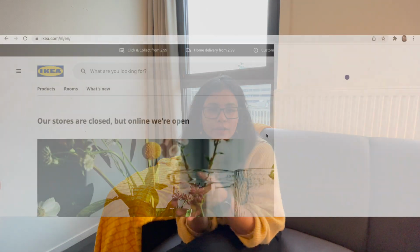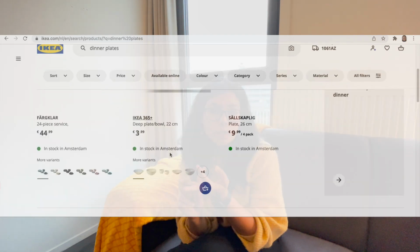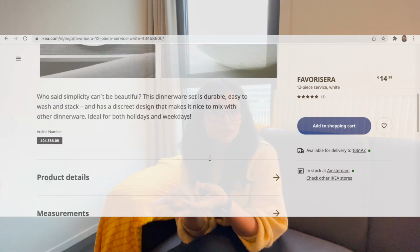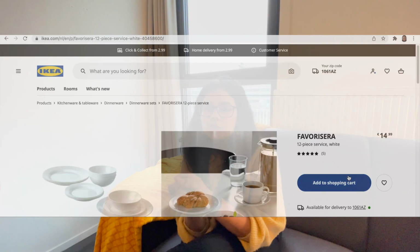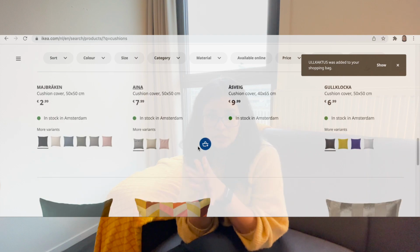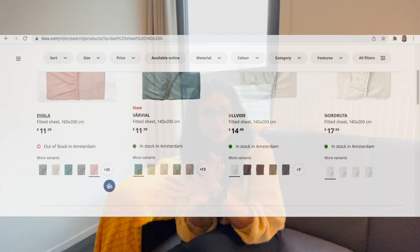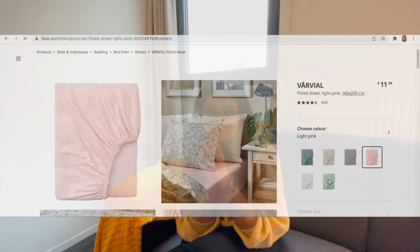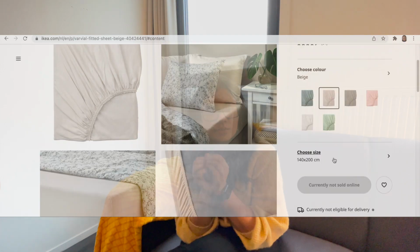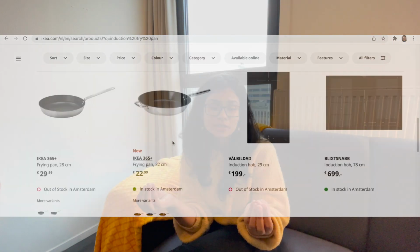For example, I got some of my cutleries, one fry pan, these cushions and comforters. All of these things I got from IKEA. So you decide how much of everything you want as per your estimation, and then explore the website. और उसके बाद आप वहाँ पे जाके आप ले सकते हो, या फिर आप वेबसाइट से ऑर्डर कर सकते हो, and they will deliver to your home.